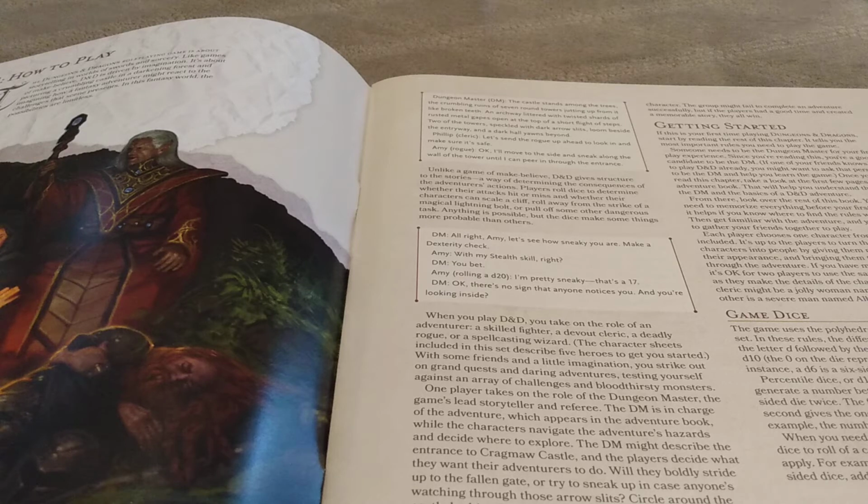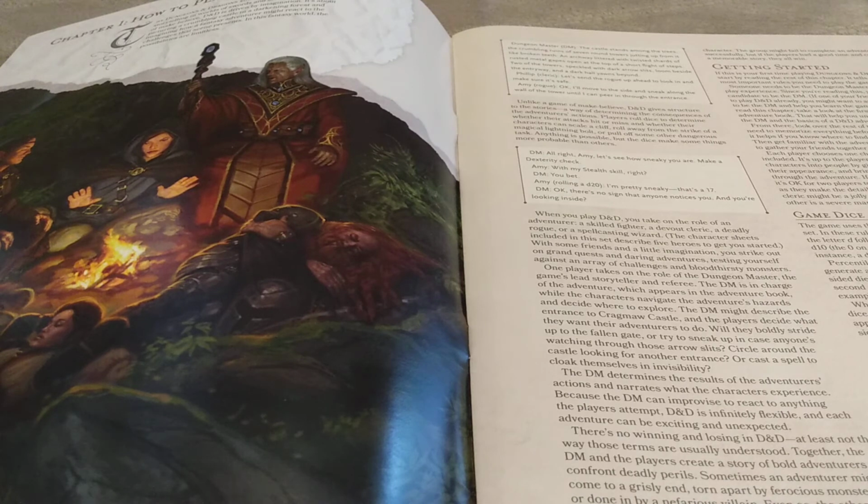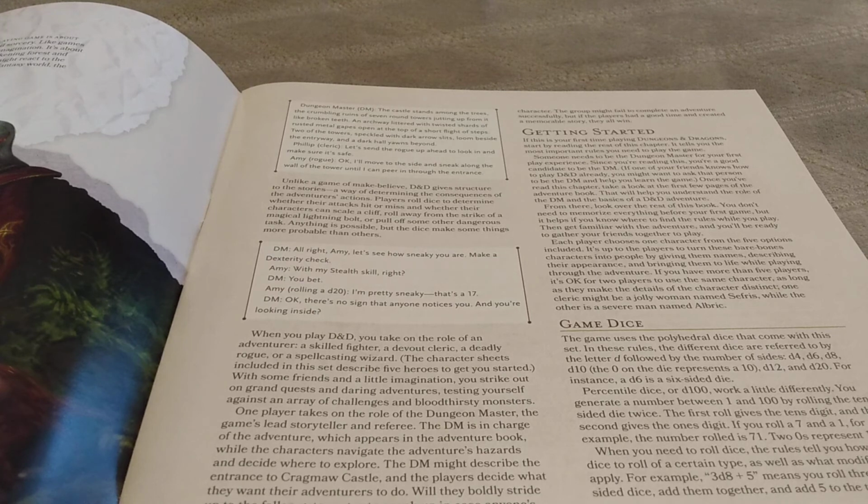Because the DM can improvise and react to anything the players attempt, D&D is infinitely flexible, and each adventure can be exciting and unexpected. There's no winning and losing in D&D, at least not the way those terms are usually understood. Together, the DM and the players create a story of bold adventurers who confront deadly perils. Sometimes an adventurer might come to a grisly end, torn apart by ferocious monsters or done in by a nefarious villain. Even so, the other adventurers can search for a powerful magic to revive their fallen comrade, or the player might choose to play a new character. The group might fail to complete an adventure successfully, but if the players had a good time and created a memorable story, they all win.